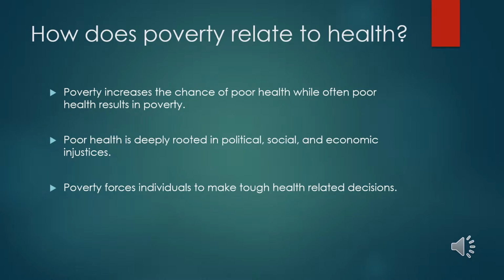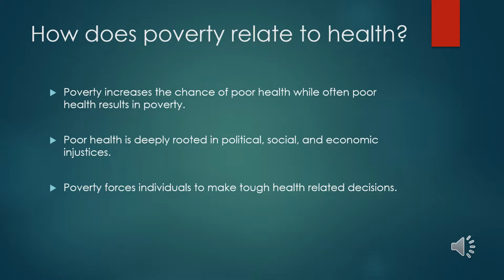Oftentimes, when we think of poverty, our minds venture first to a financial aspect. We think of individuals who live in poor neighborhoods, in rundown housing, and maybe even ones who have no home at all. What we fail to realize, though, is that poverty can be directly related to an individual's overall health. In the same way, poor health can result in poverty. It's a vicious cycle that is deeply rooted in political, social, and economic injustices.